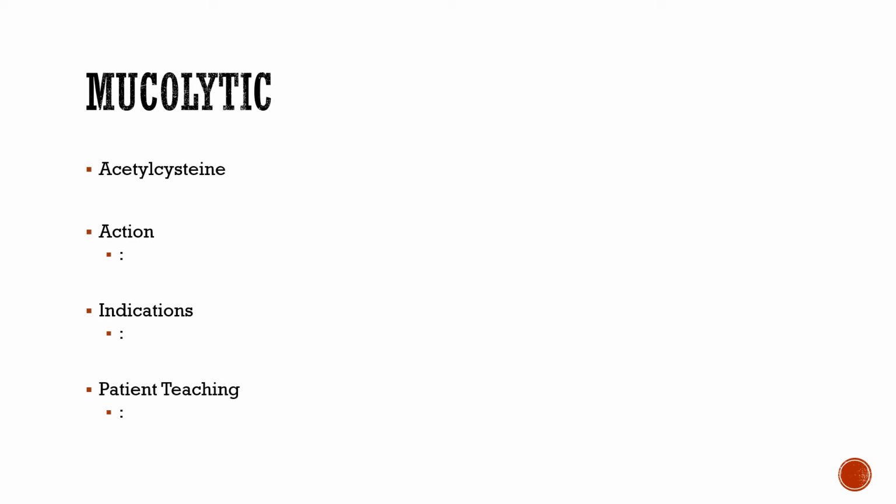But this is the reason why you're taking it, and this is why it's so important for you. And if we're giving it for acetaminophen overdose, it's extremely important for them because this will help protect the liver. When your body metabolizes acetaminophen, it makes a substance that is very damaging to the liver. We can usually clear that just fine, but only in certain amounts. Once we get so much of that in our system, our body's not able to clear that anymore. It just can't keep up. And then that will just start damaging the liver. And if it's a high enough amount, it's going to really damage the liver and cause liver failure. Once the liver failure sets in, that's it, right? So it's really important to get this medicine on board, and we'll make sure we're educating people on that whenever we're giving it to them. But warn them, please warn them about that rotten egg smell. Oof, it's tough.